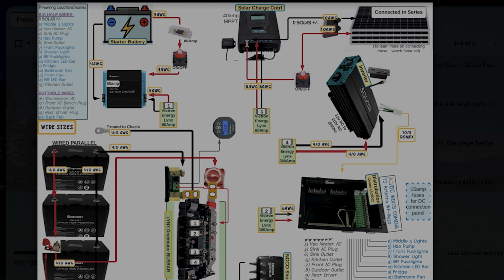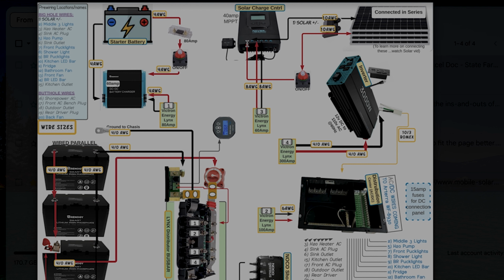Now we are working on bringing in each wire for each small DC appliance we have, such as our pump, our lights, our fans, etc. These are our white 4 AWG pre-wiring wires, which you can find out more about in our pre-wiring video, also attached in the right-hand corner. We attached each red wire to the right side with the green chip, as you see, and each black wire went on the left side towards the bottom and behind the green chip.